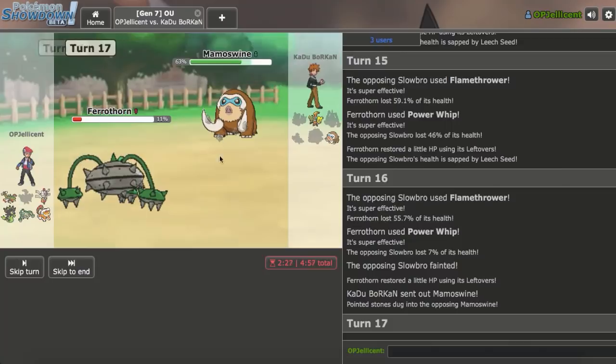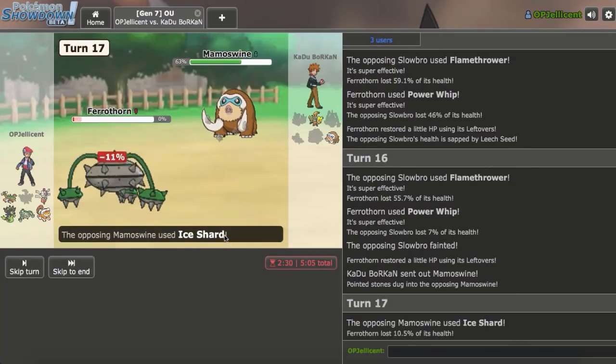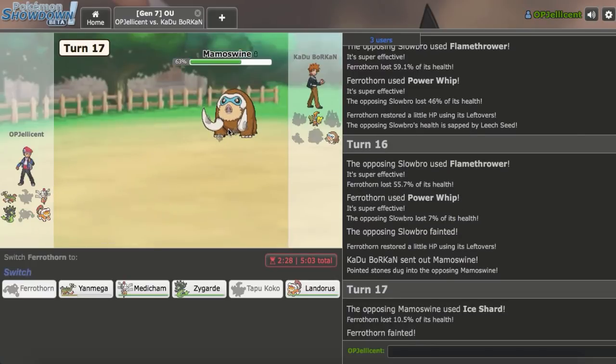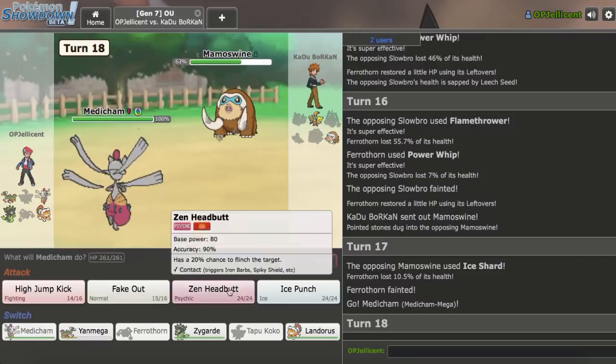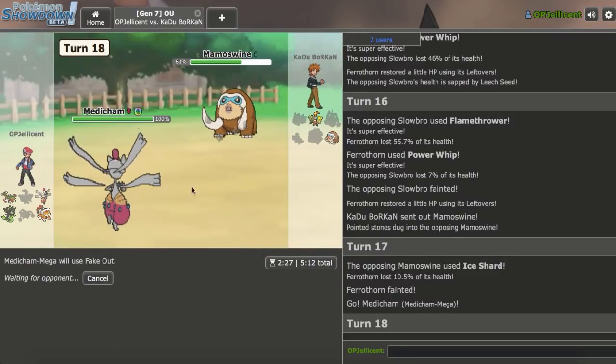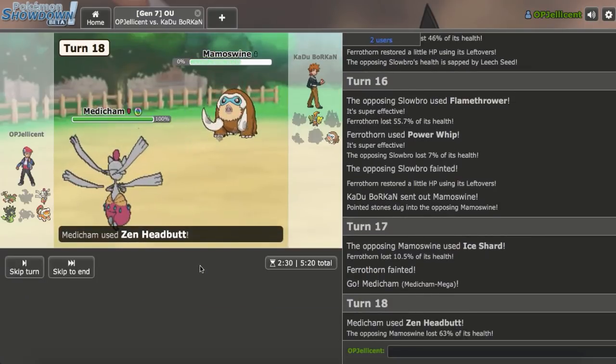Because we do have Scarf Lando in the back too to threaten Tapu Koko. He goes out into this, I'll just Gyro Ball on the off chance he wants to do anything but knock me out. Now I can just go out into my Medicham right here, hit him with that. I'll just Fake Out first. I can honestly just Zen Headbutt. Yeah, Zen Headbutt's always the play. I'm pretty sure we take one Earthquake, and this will be able to knock him out right there.